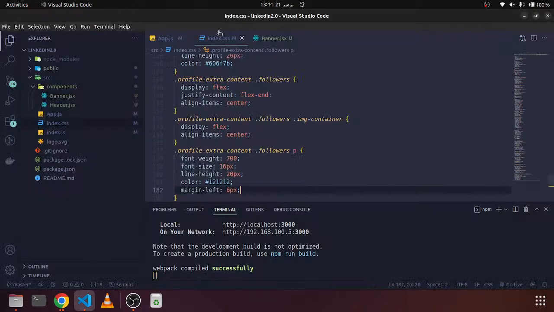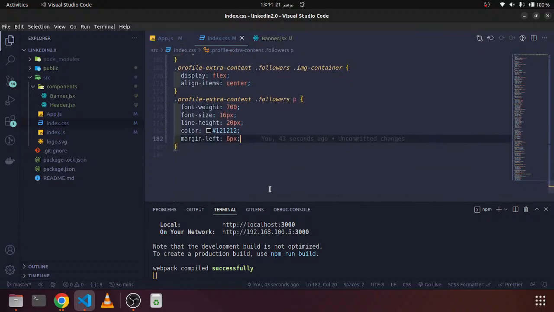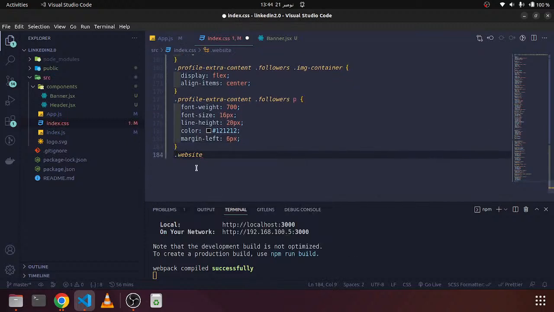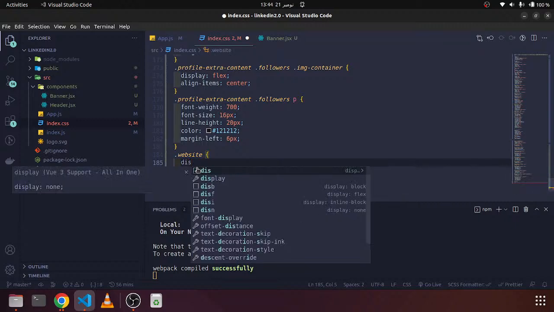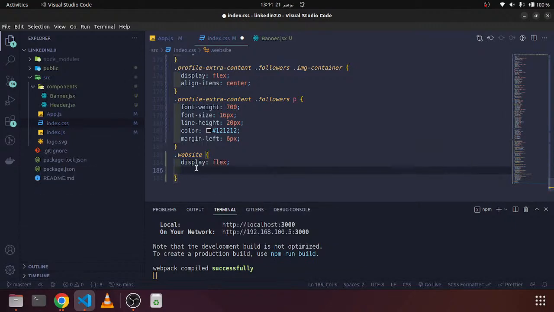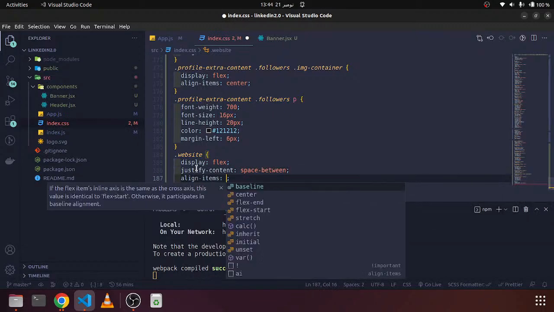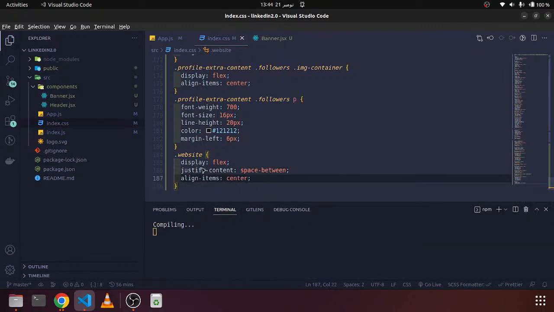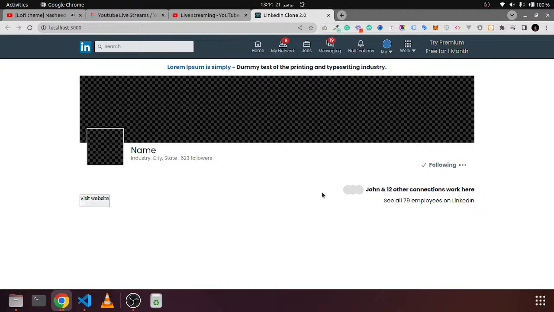Website should be display flex, justify content should be space between, and align item should be center. Now let's see the preview. That's how it's looking.